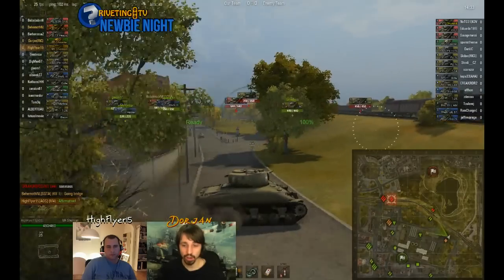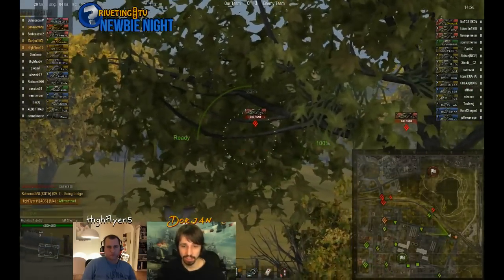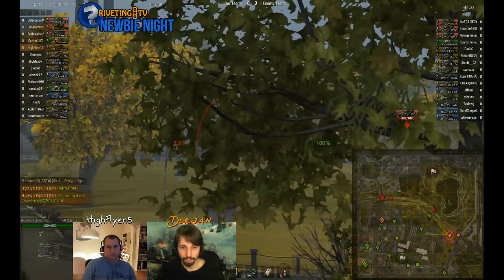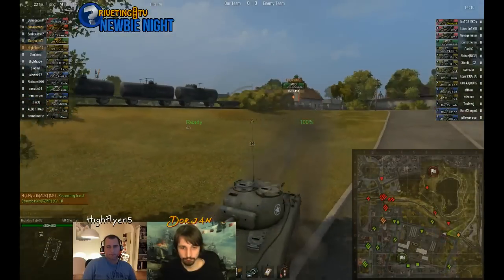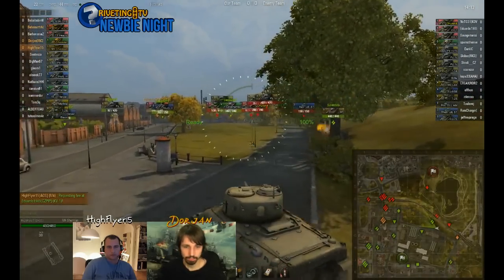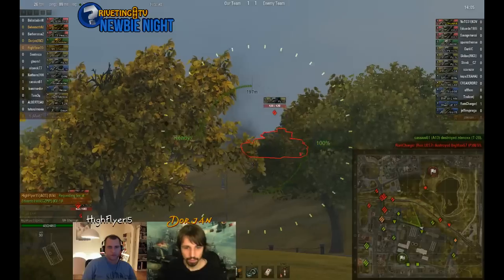You can see a lot of them moving over to the west. That's cool. It's exactly what Highflyer said would happen. And we're going to take, as medium tanks, the east. So that's cool. Okay, they're pushing through the bridge. I think I'm going back, actually. Actually, it's just a KV-1 that pushed through, but still.